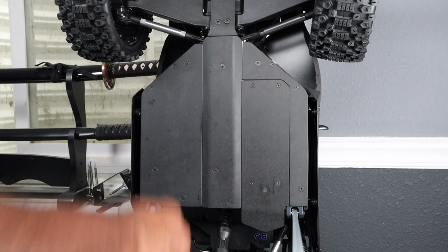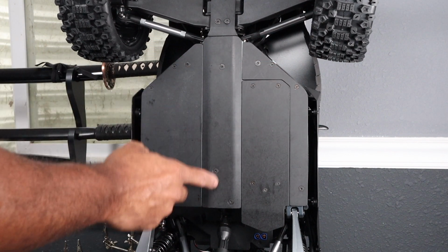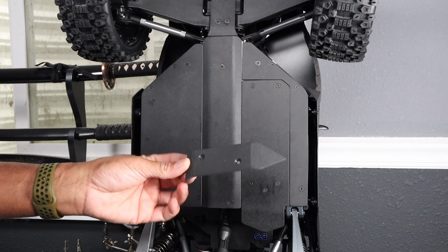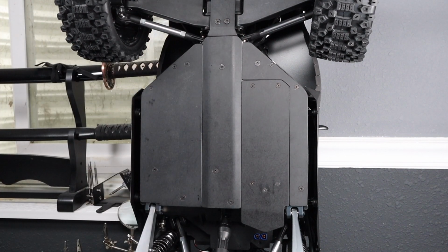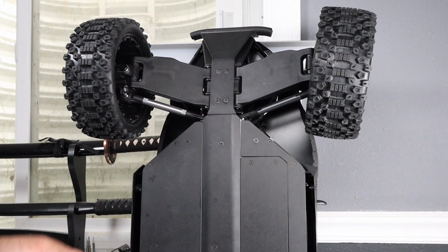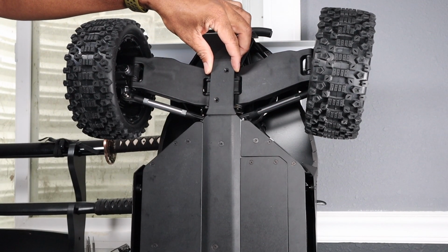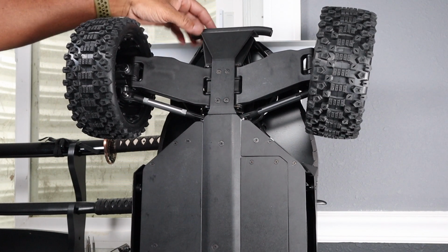You'll notice also that this is a five-piece kit, of which I installed 1, 2, 3, 4. The fifth piece is the front skid plate, and that would fit up here. Let me pan up a little bit so you can see what I'm talking about. The skid plate would fit right here, like so. But I'm not installing the skid plate because I've already installed and I did not film the front skid plate for the Super Rock Race.